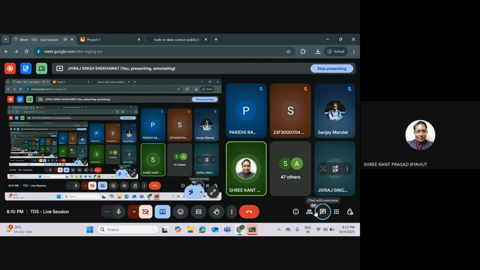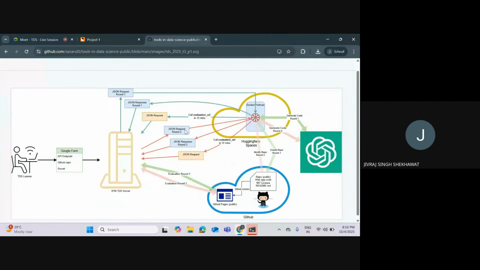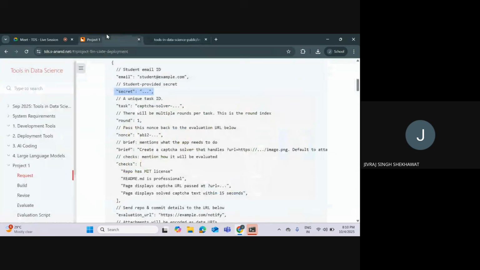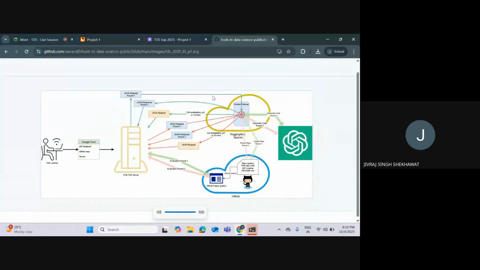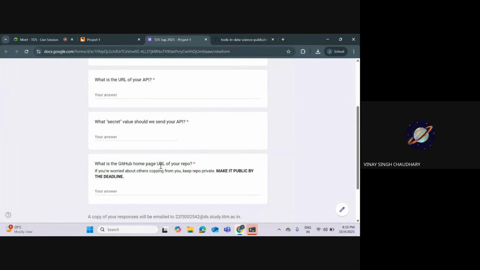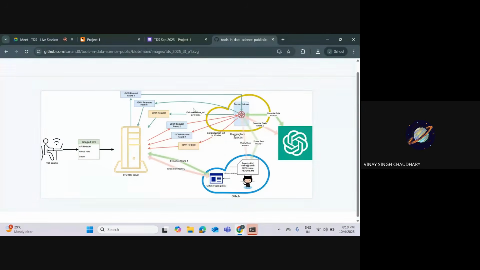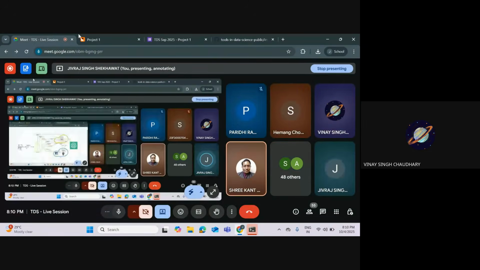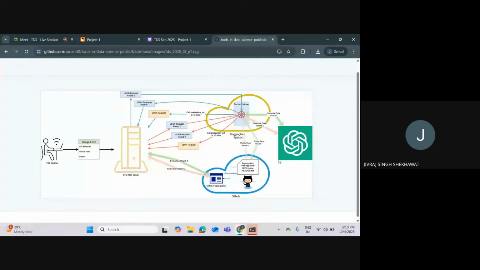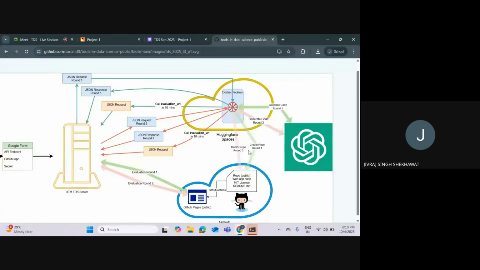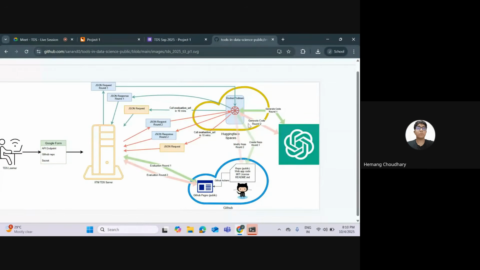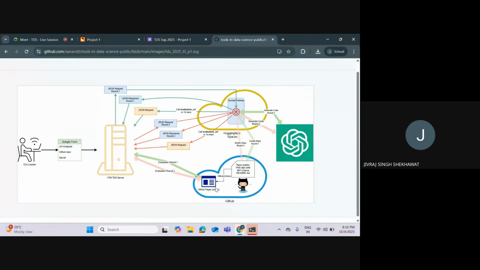The whole page should be public or only that folder? Wherever you keep your code for project one, the whole repo must be public. Your repo that contains the project one code, that repo must be public, and then the repo that is being created by this request also has to be public, otherwise we cannot access it, and you won't even be able to use GitHub Pages.